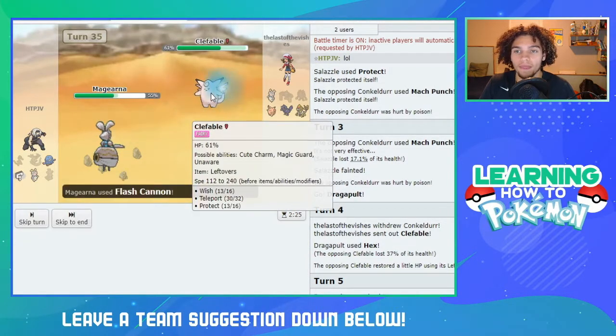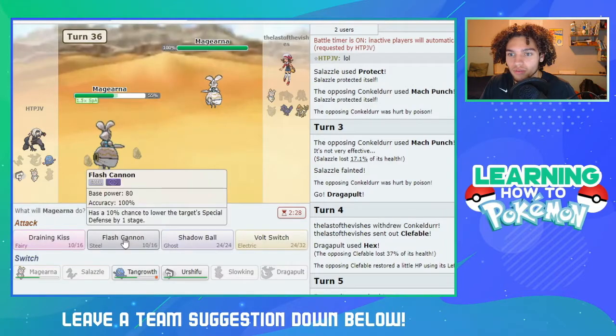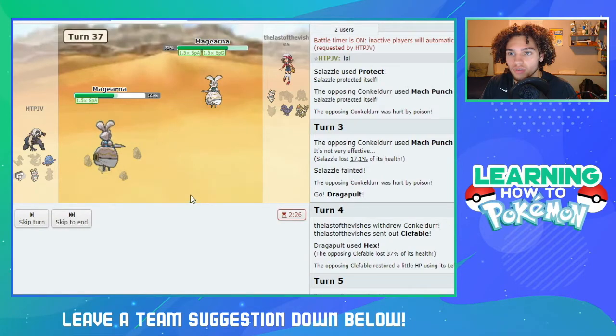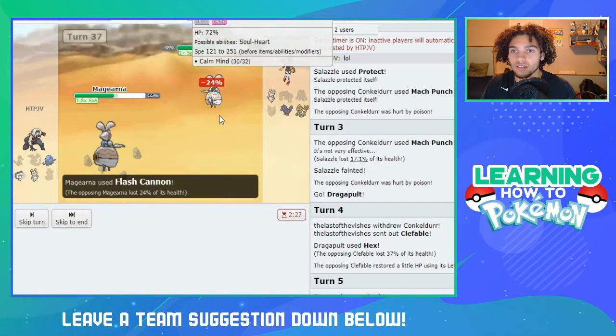Flash Cannon crit. Oh, we just kill. Okay, bet. All right, bet. All right. Magearna comes through. Flash Cannon ourselves. He has the Calm Mind set. Okay, that's fine. Doing nothing to it, though. Oh, we're going to Flash Cannon again. We can't break through Magearna, though. That's the dang thing.